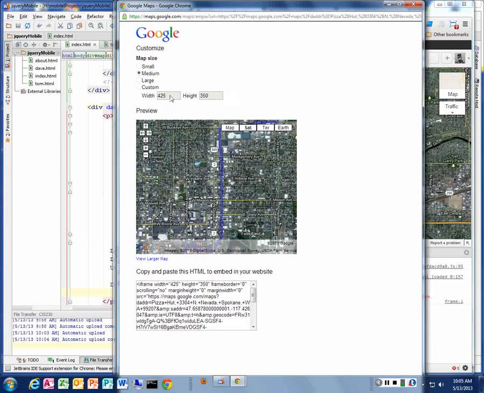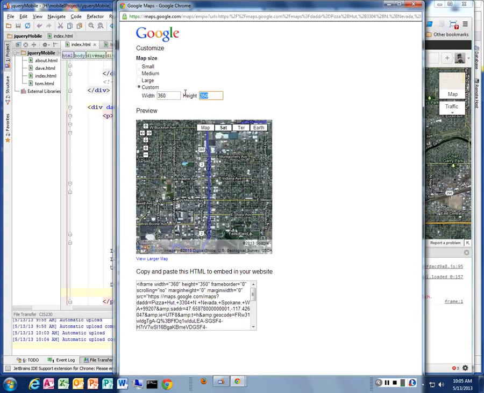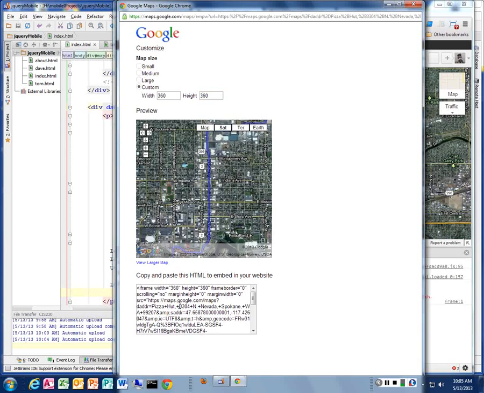So let's make this even smaller. Let's make this 360. I have to say custom, 360 by 360. How about that? Nice and square.